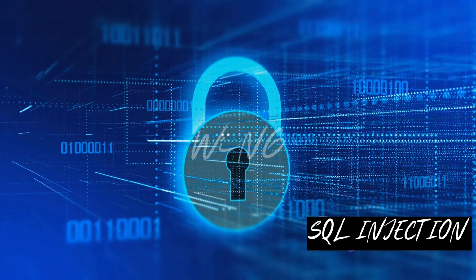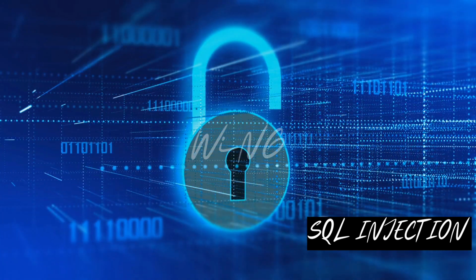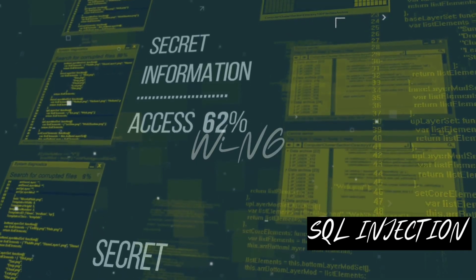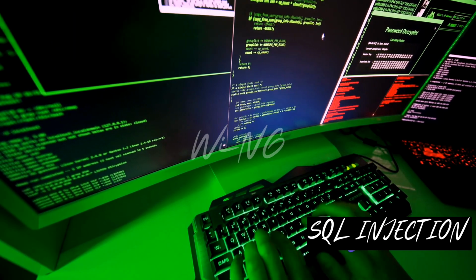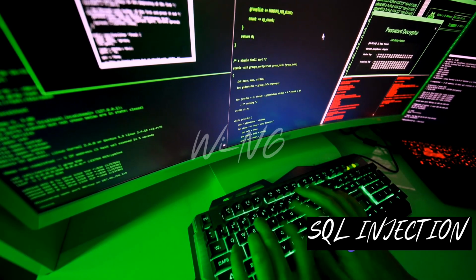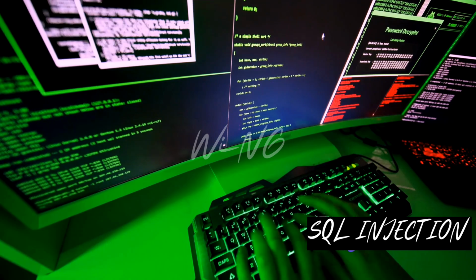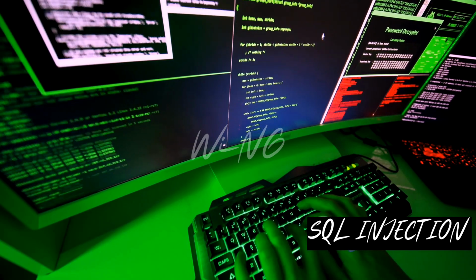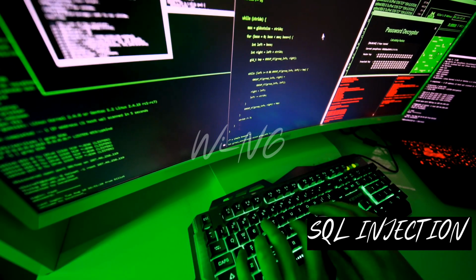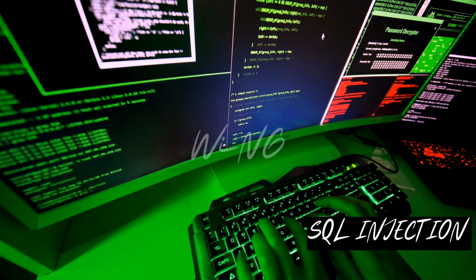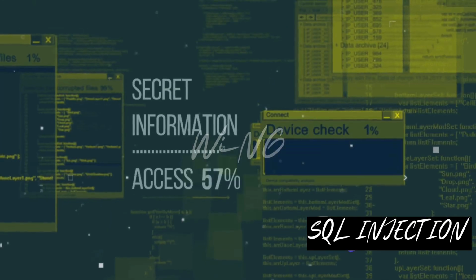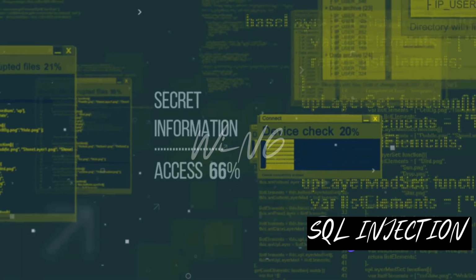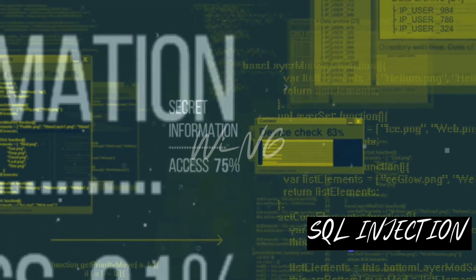Now imagine a hacker exploiting this force, turning it against us. This is where SQL injections come into play. By inserting malicious SQL code into an application's database query, a hacker can manipulate the database to reveal information it shouldn't, or even modify or delete data. Imagine being able to alter a database with a simple line of code. That's the power of SQL injections. As we delve deeper, we'll uncover more about this fascinating yet dangerous technique.